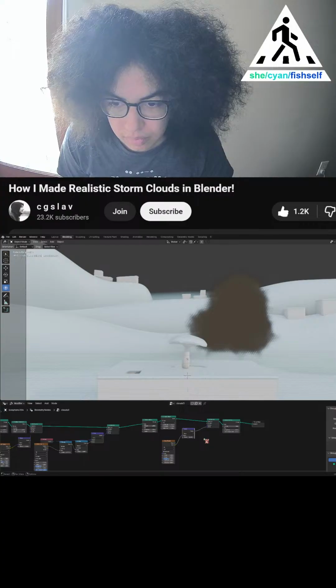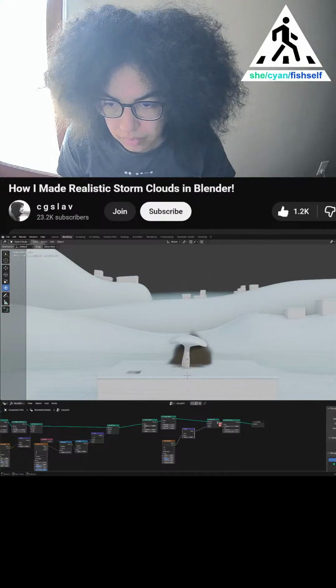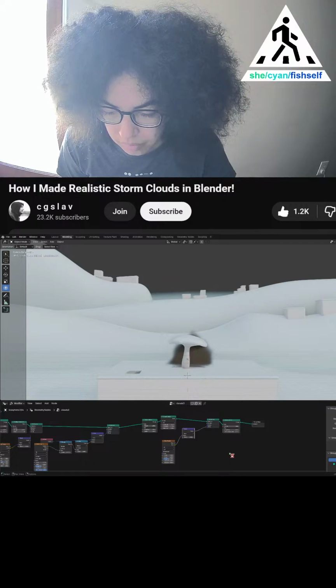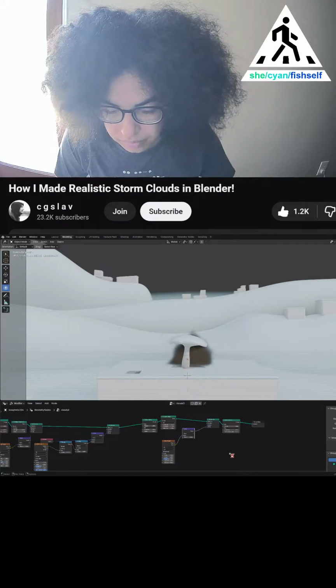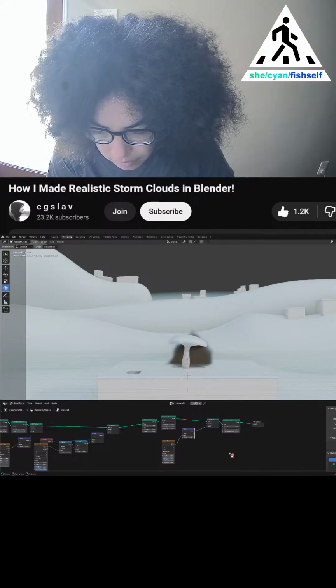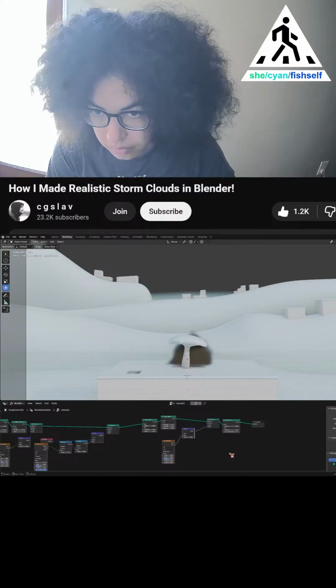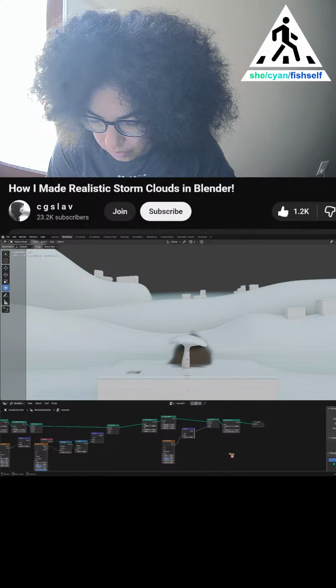When I enable the mesh to volume node, check out the effect of the volume. Now we've got a lot of details on the surface. As always, it depends on the type of clouds you want to create, but the beauty of this setup is that every part of this cloud is fully customizable. For this artwork, I use settings that keep the clouds fairly compact, not scattered outward, you know.